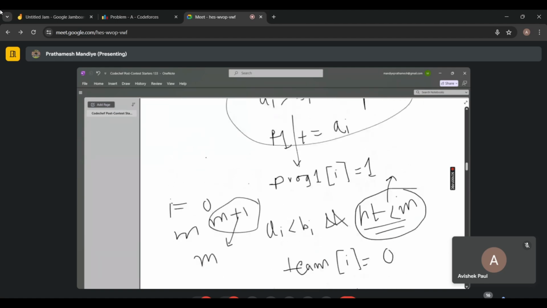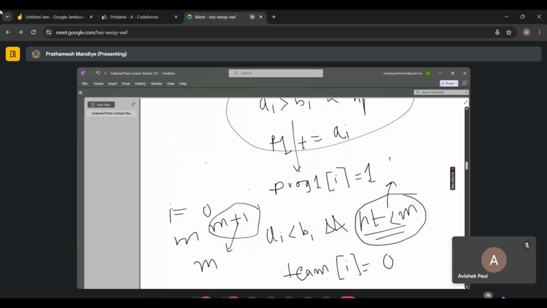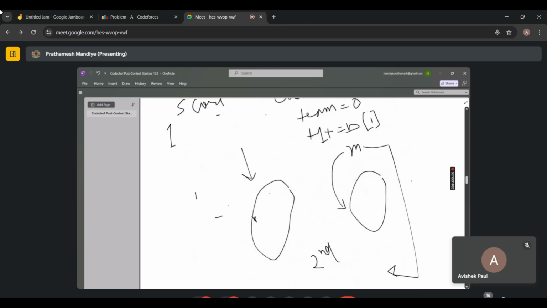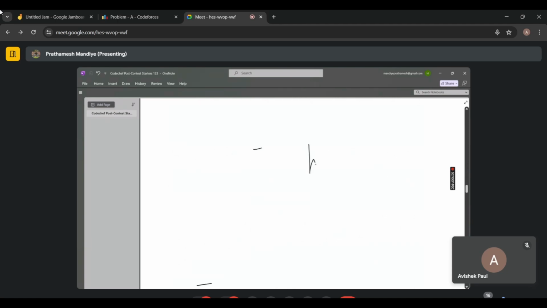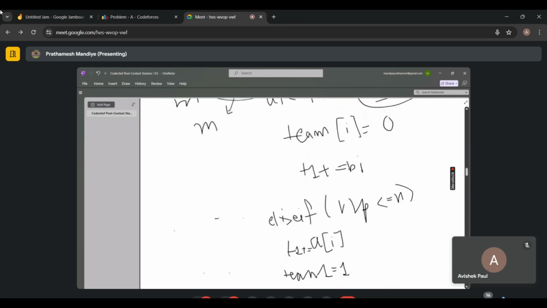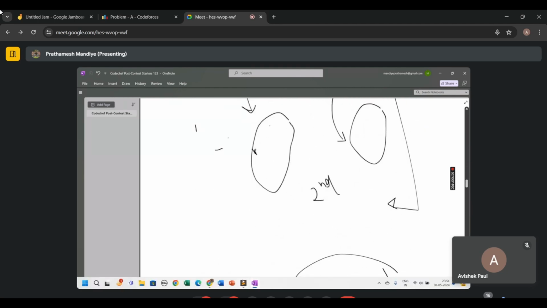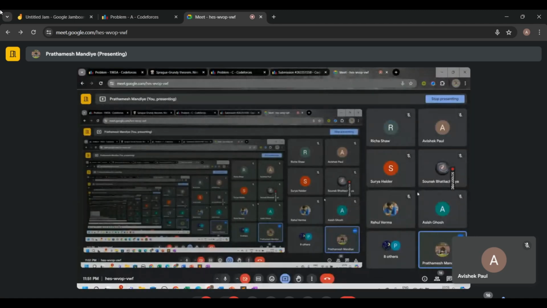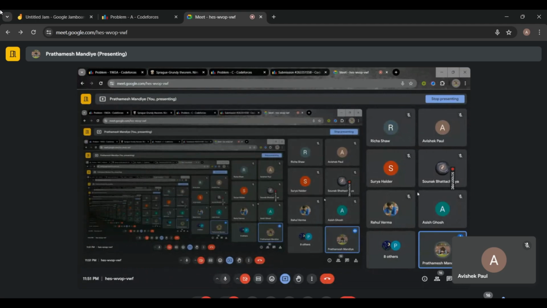Wait, I said the opposite. Here your tester is missing. The person who didn't get hired was this tester. Next time you check if your HP is less than N. Can you guys understand this part? Now should I explain again?